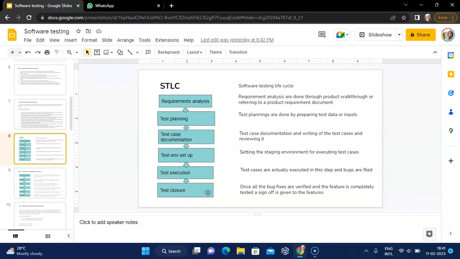Next step, you will mention all the details: your ticket link, the number of bugs that you filed, the number of iterations of testing that you did, the number of test cases written, the time it took for your testing to get completed, and the different types of testing that you have done for this particular feature, and send a sign-off email. These are some components in a sign-off email. That is a very important part of test closure. That is, you are telling that you have completed testing this feature and given it to them. All right. So that is called test closure.